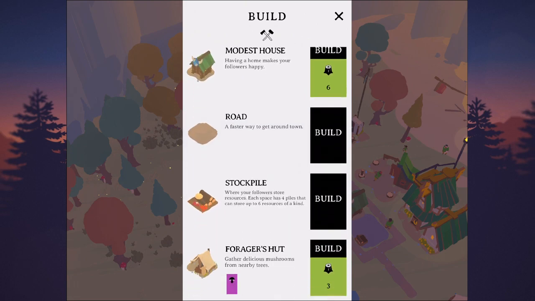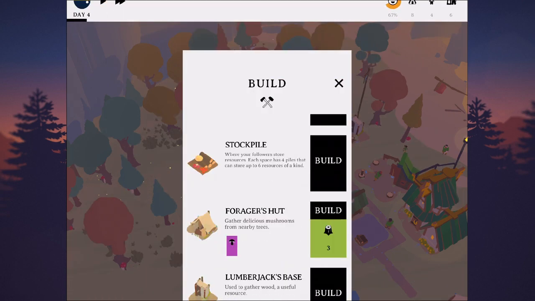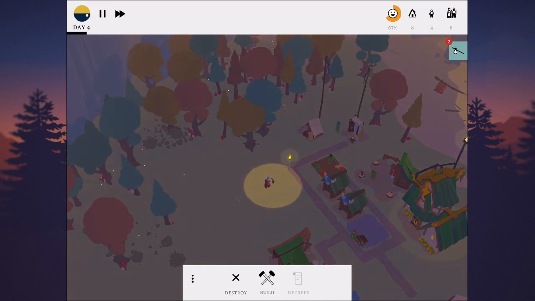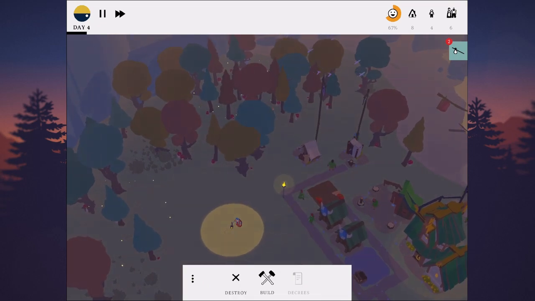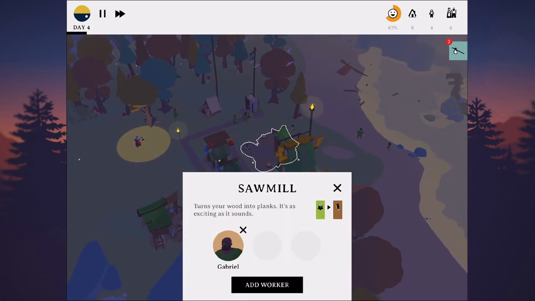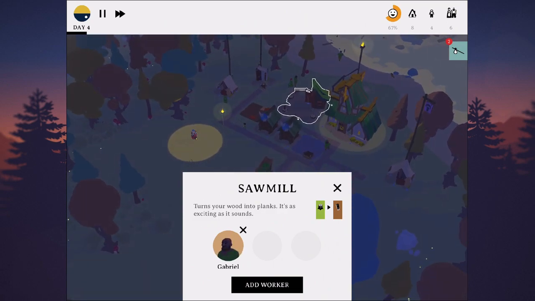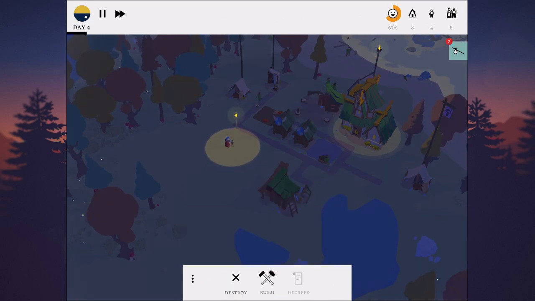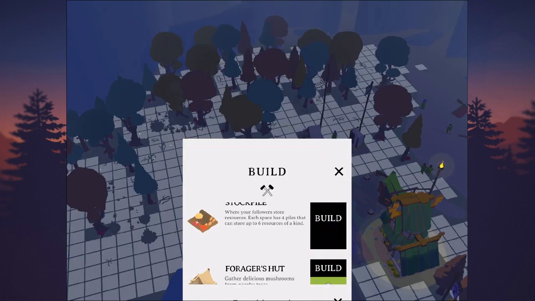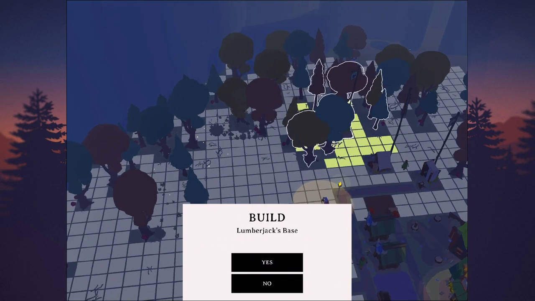Let's go ahead and just build another lumberjack base. You know, what day is it? I haven't been paying attention. Okay, it's only day 4. It's only day 4 and we've just about nearly... Oh no. Somebody's working at the mill. I'm not ready for them to make logs yet. I still need the logs to build the houses, and he's gonna use up the logs. So, yes, another lumberjack base somewhere. Destroy all this foraging.